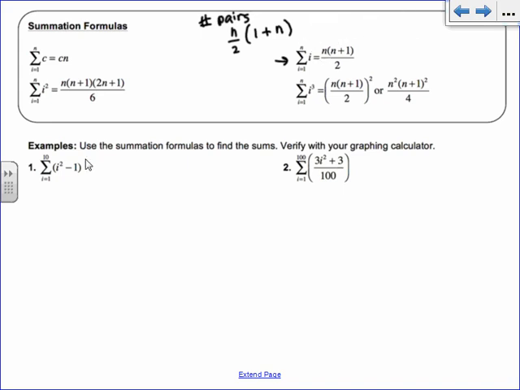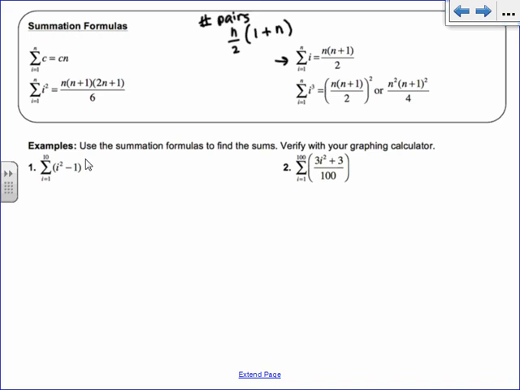And likewise, we kind of already know this formula over here, which is adding up all the digits of c. So let's say c was 5, and I start with i equals 1 and I go to 10. Well, that means I'm writing out 5 plus 5 plus 5. There's no i that I'm plugging in for, right? But I'm going to do that 10 times, 1, 2, 3, 4, all the way to 10. So if I have 5 added to itself 10 times, what do I get? I get 50.